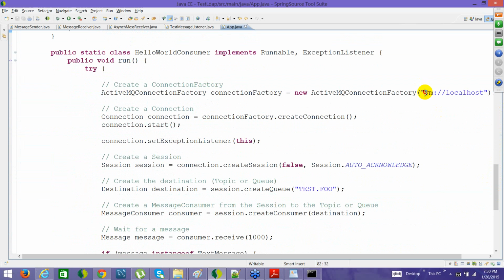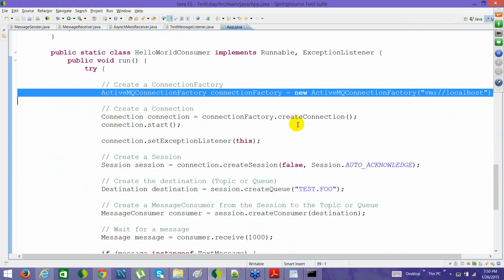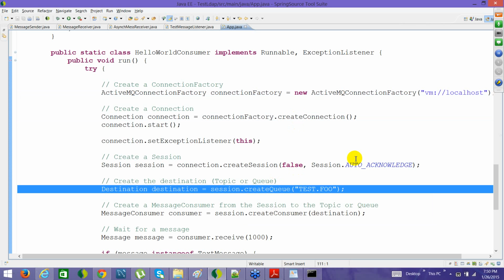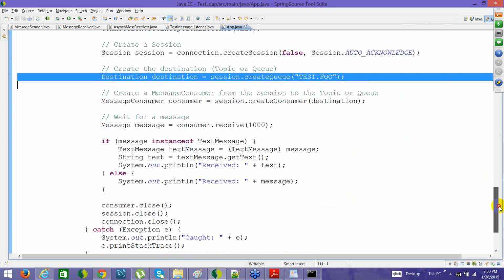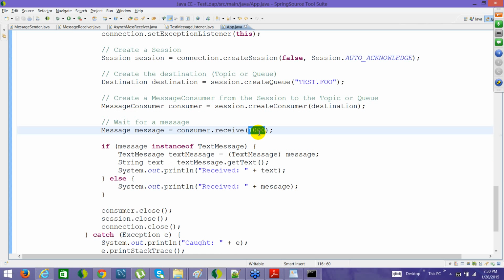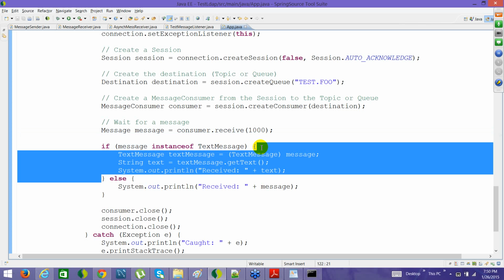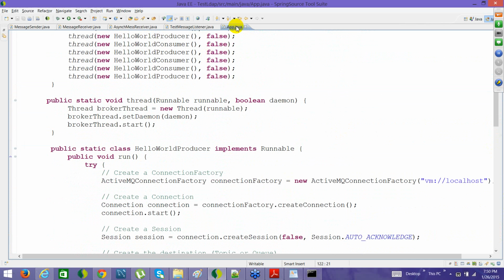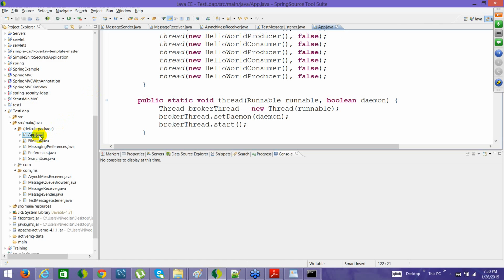Similarly, we have a separate thread which is running, the consumer thread. It again refers to this connection factory, creates the connection, and then creates the queue. The queue already exists, so it will not create it, it will use it. That's how you invoke session.createQueue, and then you create the consumer for that particular queue, and you receive the messages from it. This is the time period for which you need to wait to receive the messages, and then you print the messages. Since both of them are threads and will be running, you can see the work. Here you need not deploy in the server; you can run it as a separate standalone application. That's the beauty of the MQ product.